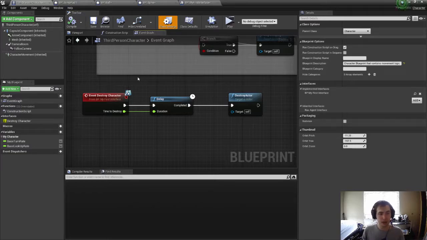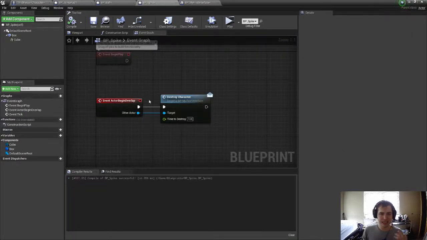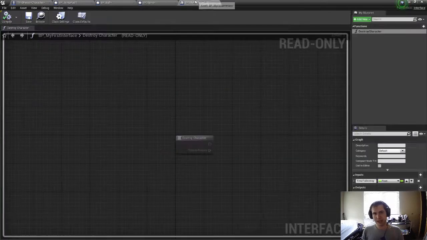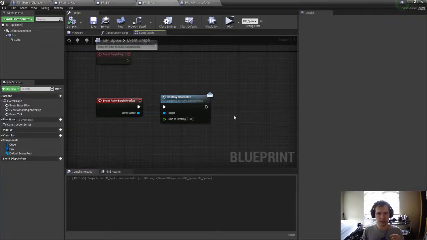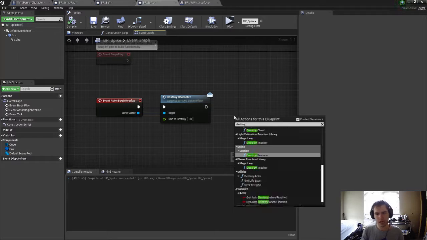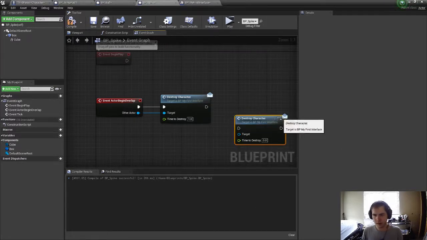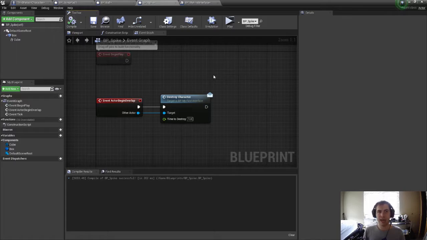And as a summary, only the characters that need to understand and interpret the message need to implement the interface. Anything that's calling the message, such as spike, does not need to implement the interface. Once you make the interface function, such as in here, it's going to be accessible throughout all your actors. Right? And this is great because unlike casting, where you need to know the class is going to be exactly what you need it to be, this can be anything.